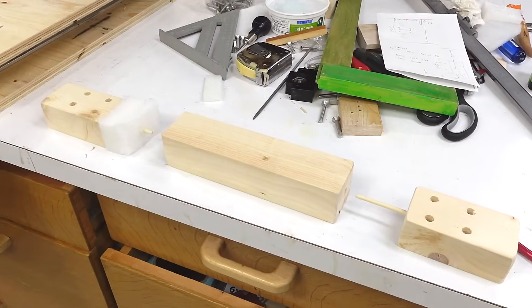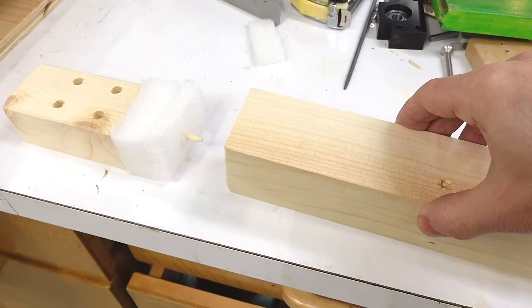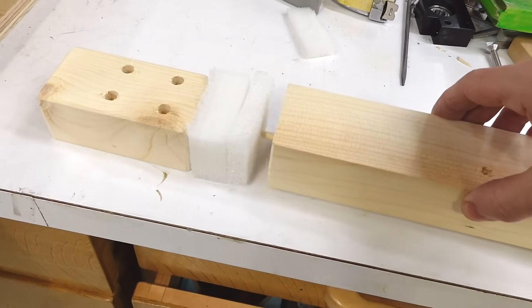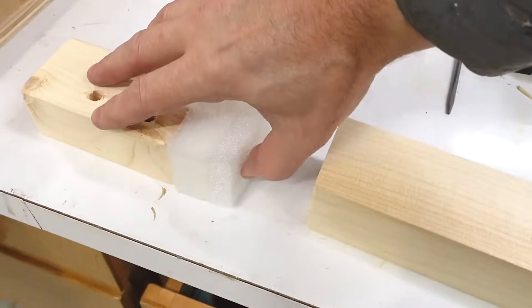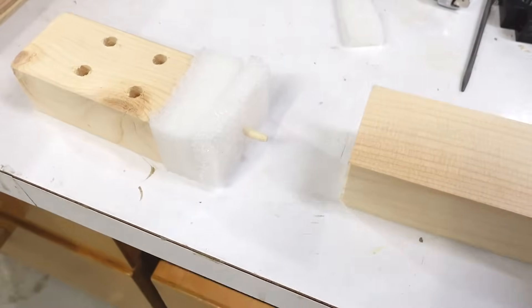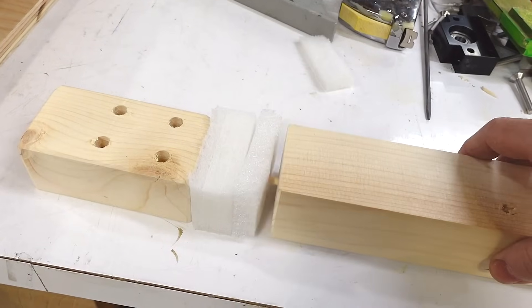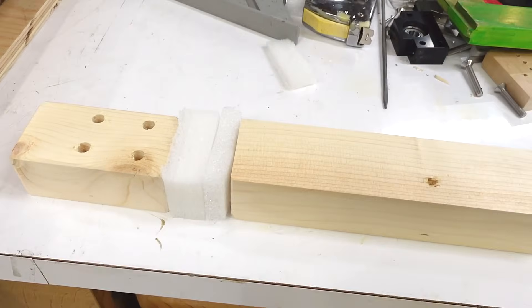So I want some kind of cushioned crash stop. This is gonna attach to the bottom side of the table and it's gonna ram into these blocks here, and this packing material is gonna absorb any remaining momentum. This dowel sticking out is basically just to keep that in place, with a hole so it can go on here and compress this material without damaging the machine. That crash zone is gonna take up about 5cm of otherwise usable table travel, but I just want to play it safe for now.